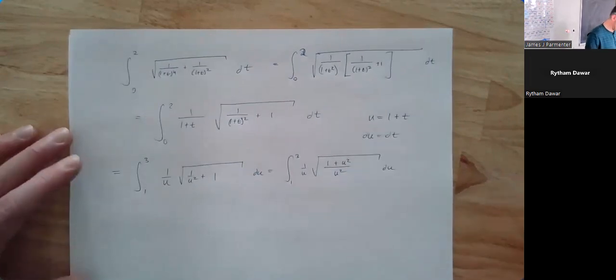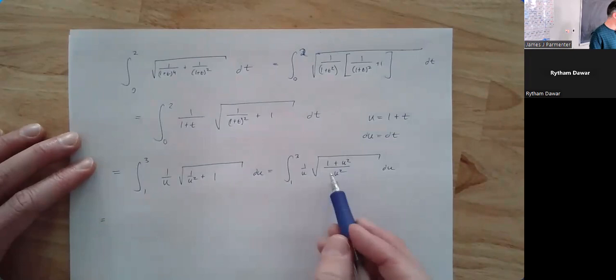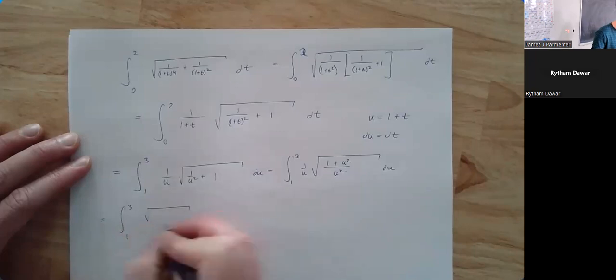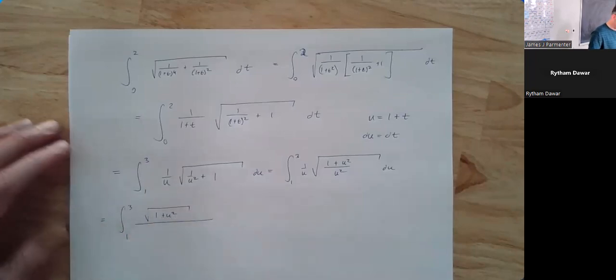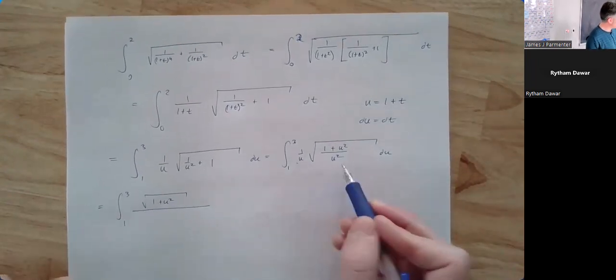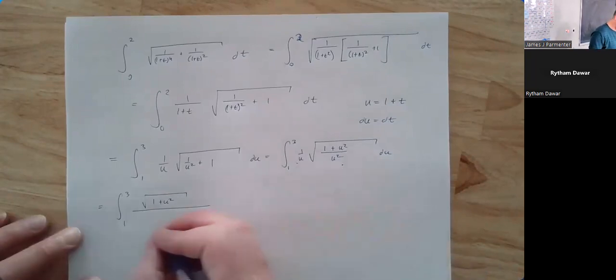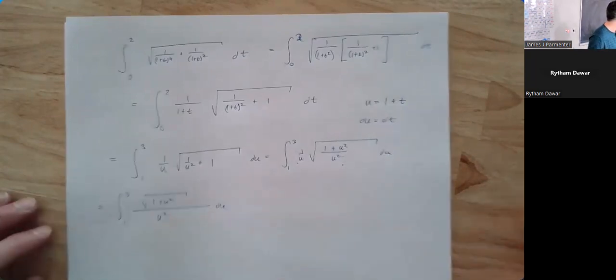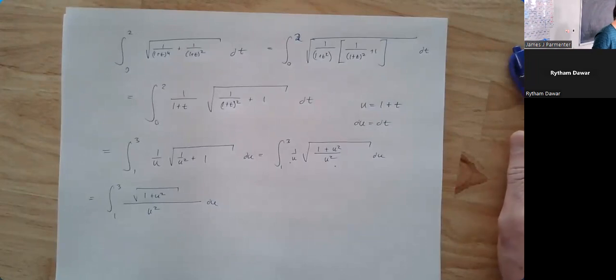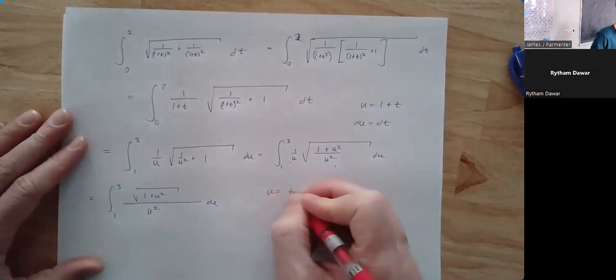Oh yeah, I'm not real thrilled about this, but here's what we've got. Let's make that square root of u squared just a u, not inside the square root. So I'm going to have the integral from 1 to 3, the square root of 1 plus u squared on top. And combining all the things I have, what do I have on the bottom? Well, I've got a u times another u, which is a u squared. Okay, prepare for disappointment. Well, not this, I mean, I'm thrilled about what we're about to do. What do you think I have to do now? What kind of method could we use here? Not a u sub. It's a trig substitution. Fun time. So we're going to let u equal tangent theta.